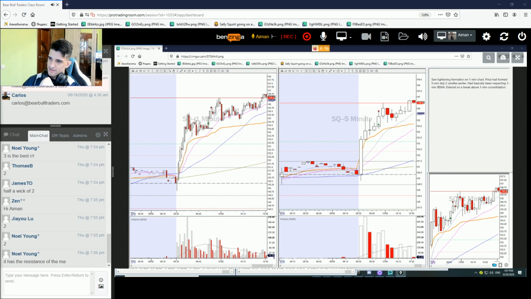But what would make this setup here bad for a parabolic reversal? One of the rules I mentioned. So this is definitely not a good parabolic reversal, and yet not a good long as well. It is extended, that's the 9 moving average, it's here, right? So at this moment on the third candle, it was around $4 further than the 9 moving average in the 5 minute chart.